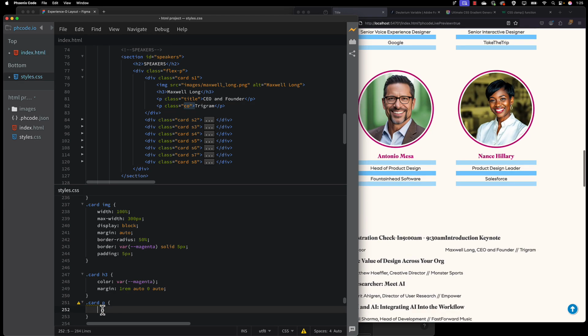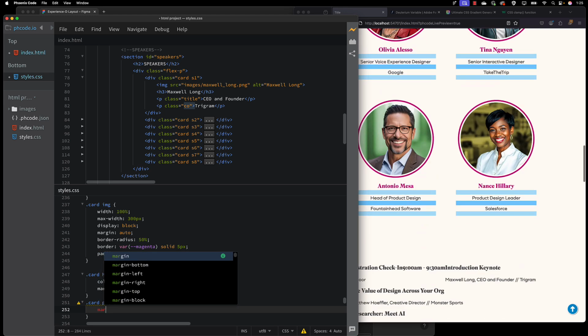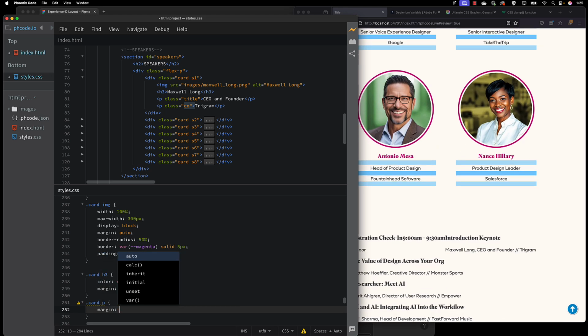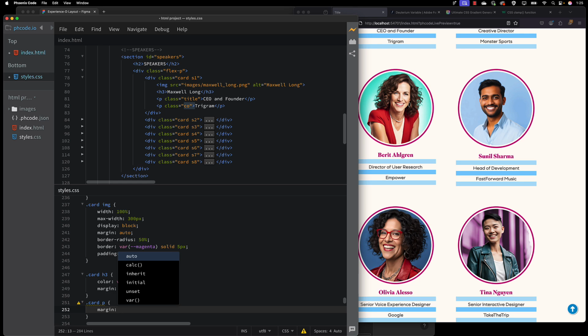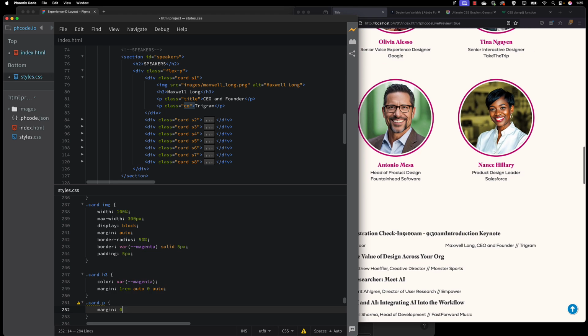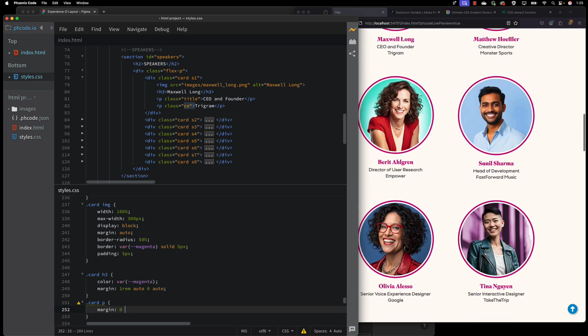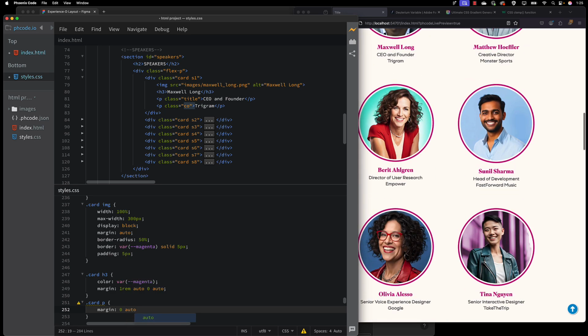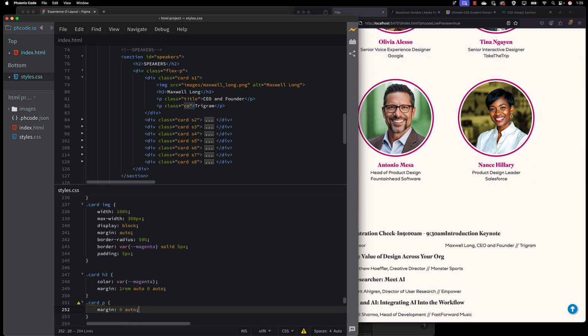I'm not making those two things special, but I did include them in case you wanted to experiment with that. But for right now, I'm going to set the margin for the paragraph. Let's start with maybe 0 for top and bottom, and then we'll keep the left and right at auto as well.